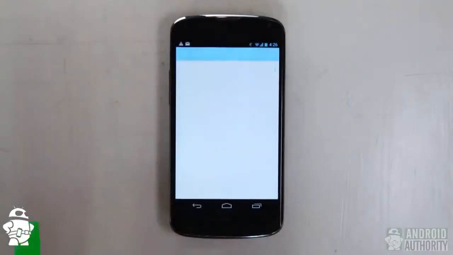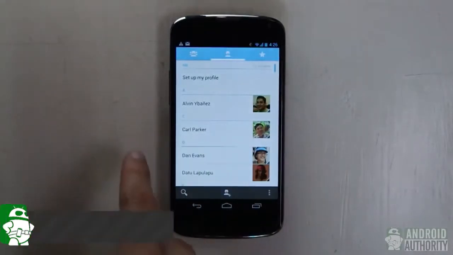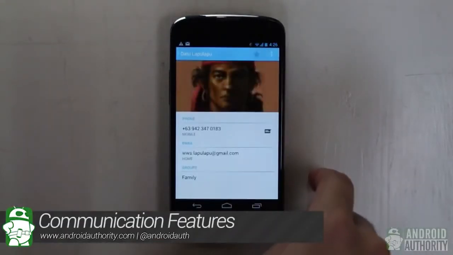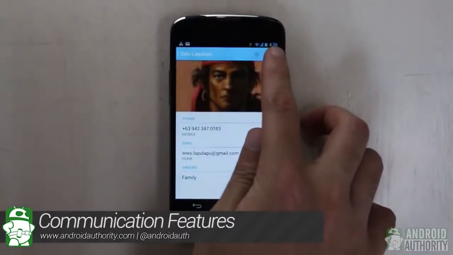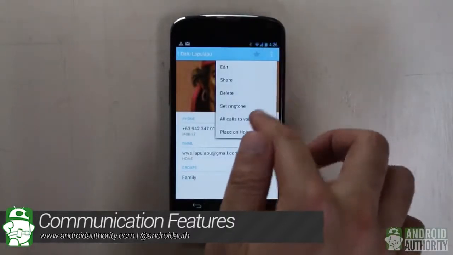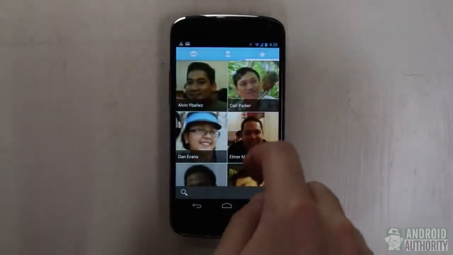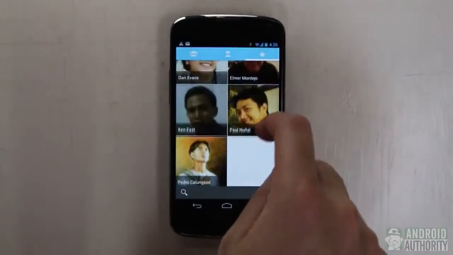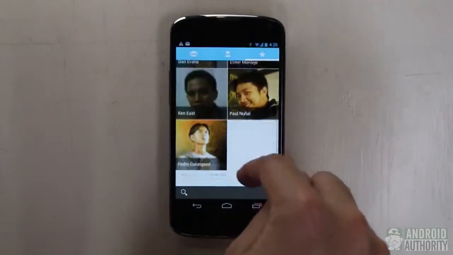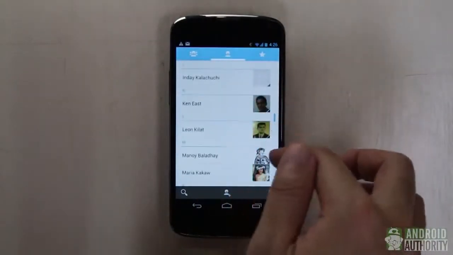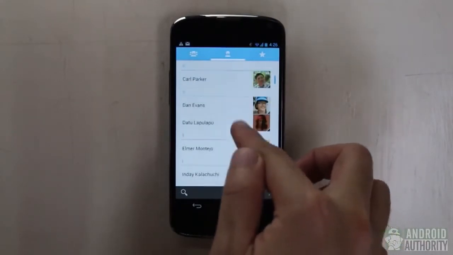Let's now take a look at the communication features in Android 4.2 and iOS 6. For managing contacts, you have the People app in Android 4.2 and the Contacts app in iOS 6. Both apps perform exactly the same role to organize your contacts. You can store contact information locally, import contacts from the storage or SIM, or sync existing contacts from your Google account in the case of Jelly Bean or from iCloud in the case of iOS.